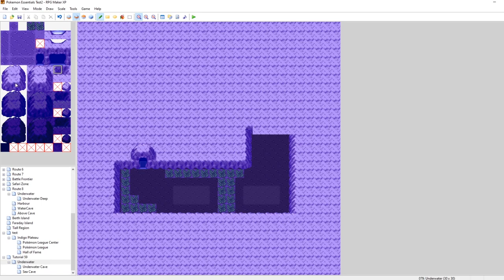The reason I say it has to be done with eventing is, do you remember earlier when I said that surfing and diving are not the same state? Well, when you surface from a dive, you are put into the surfing state. So if we are on dive level 1 right now, and we dive down into dive level 2, when we surface back up to dive level 1, we won't be in the diving state anymore, we'll be in the surfing state, and it'll play surfing music and show the surfing sprite.